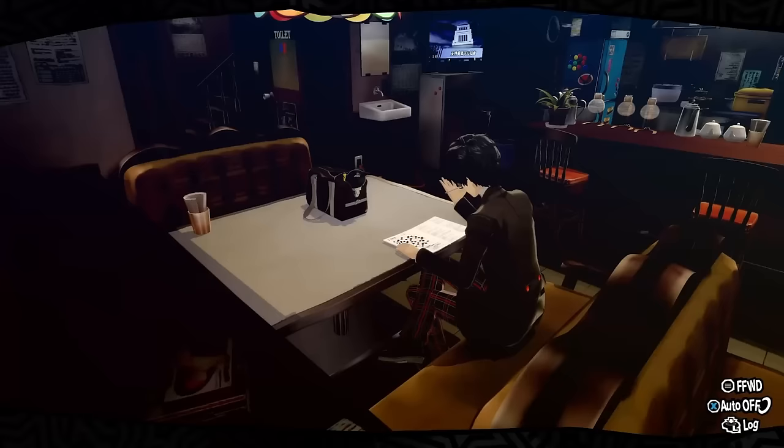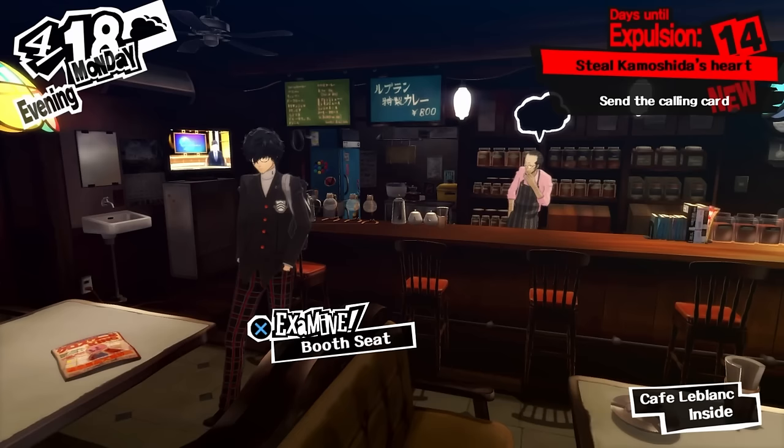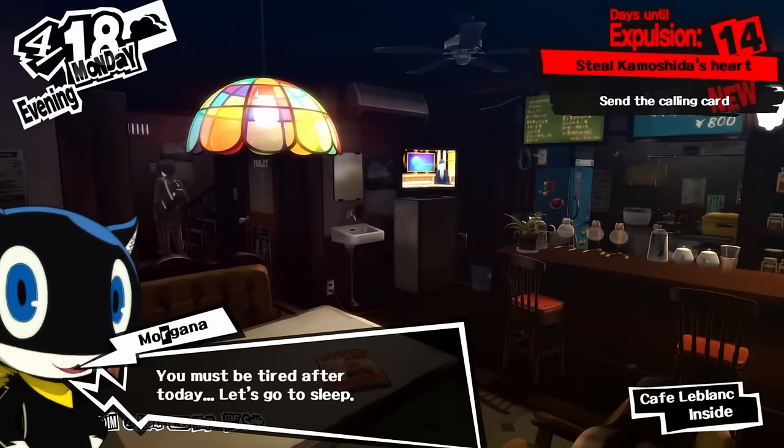Well, those restrictions have been lightened in Royal, thankfully enough, and most of the time you can at least do something within LeBlanc if you can't leave. For reference, in Vanilla Persona 5, when you're locked to LeBlanc, not only can you obviously not leave, but a lot of the time you wouldn't even be able to do something within the cafe. You'd instead be forced to go straight to bed by Morgana.